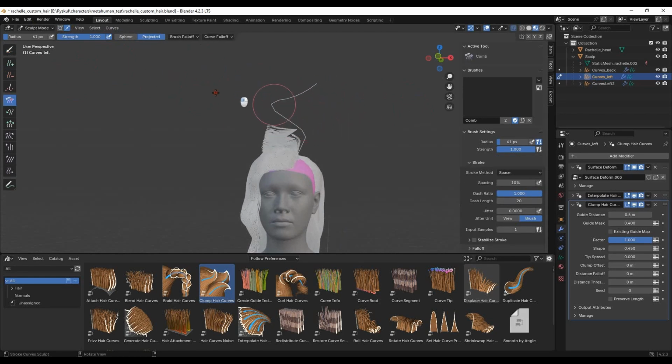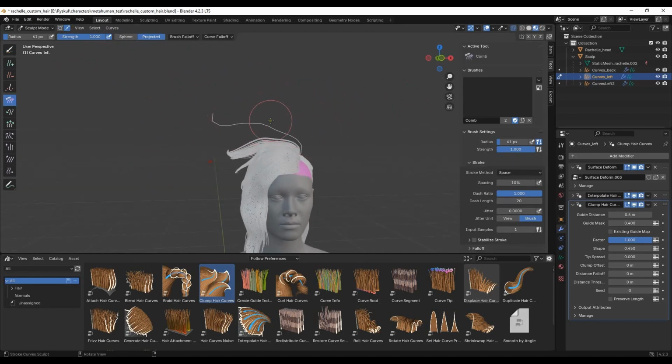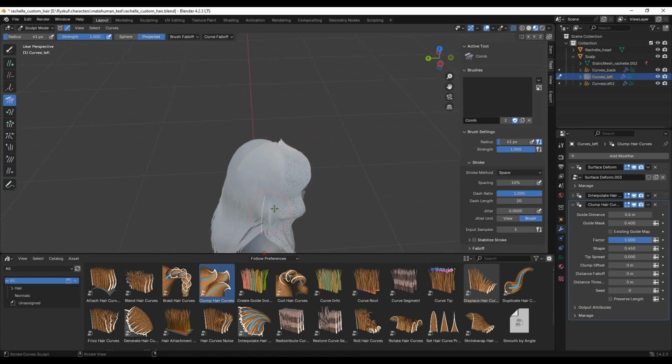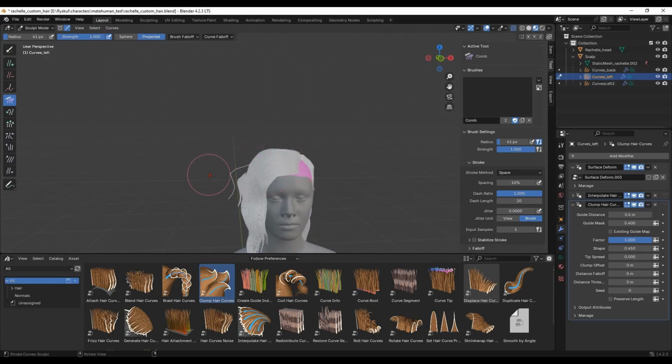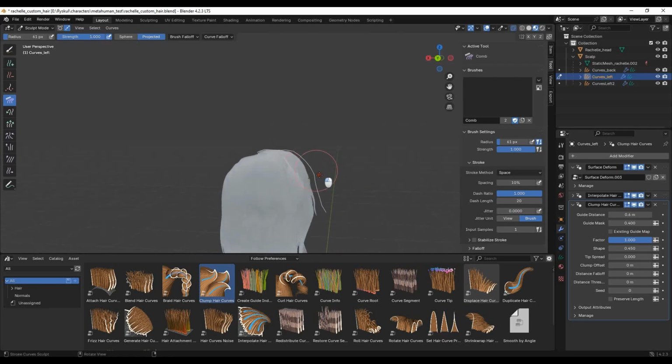I want to create a seamless transition between these two sections. I'll make a strand of hair that sticks out a little from the tuft.